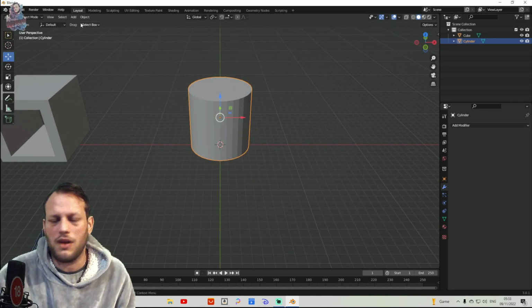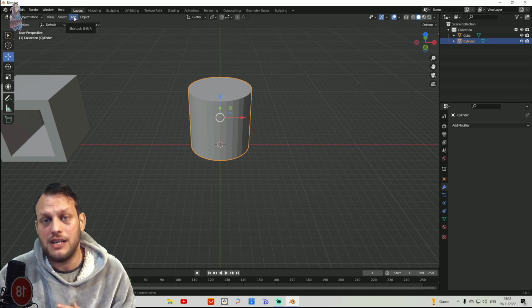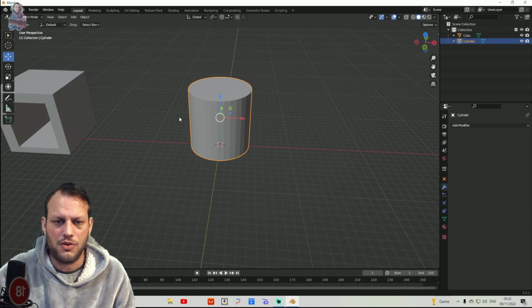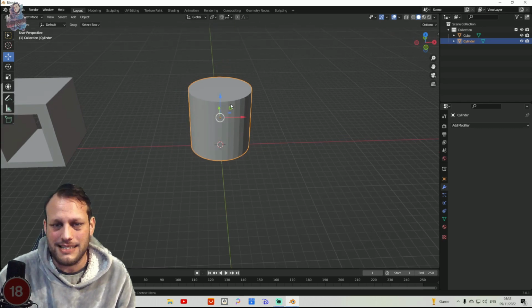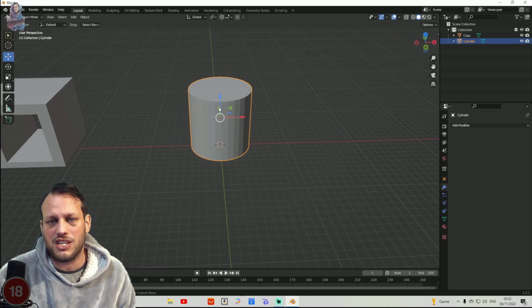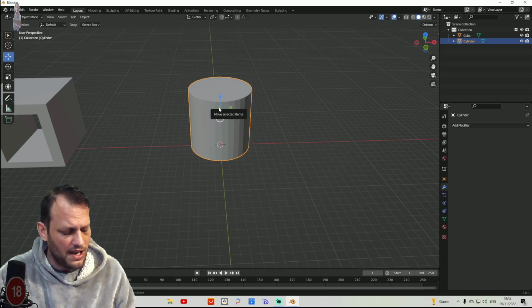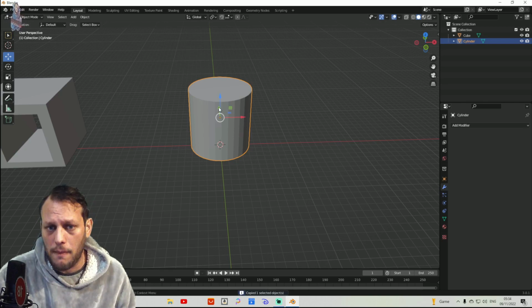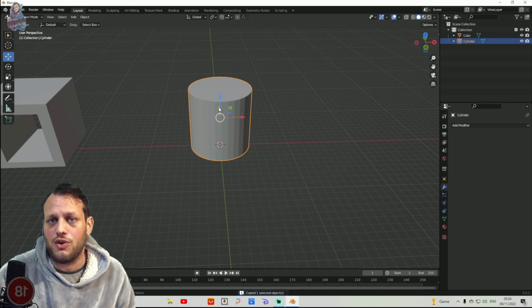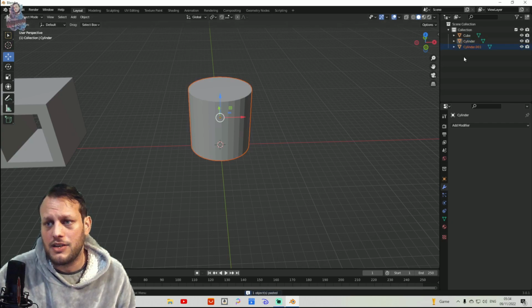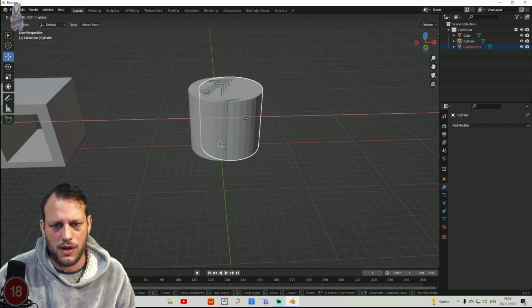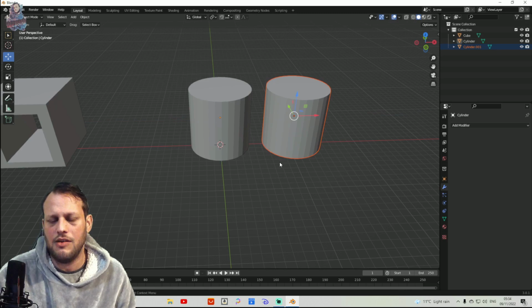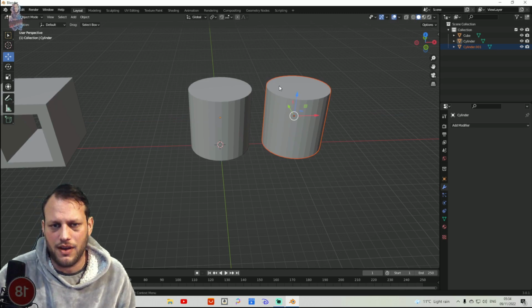So you can either go like we did with the add, mesh, cylinder, we can do that. But if you want the exact copy of this item, what you can do is, with the item selected that you want to copy, hold left control and press C for copy, and then press left control V for Victor, you can see in the right hand corner it says cylinder 001. If we go on the move tool and then we pull it across, as you can see, we now have a duplicate of this.